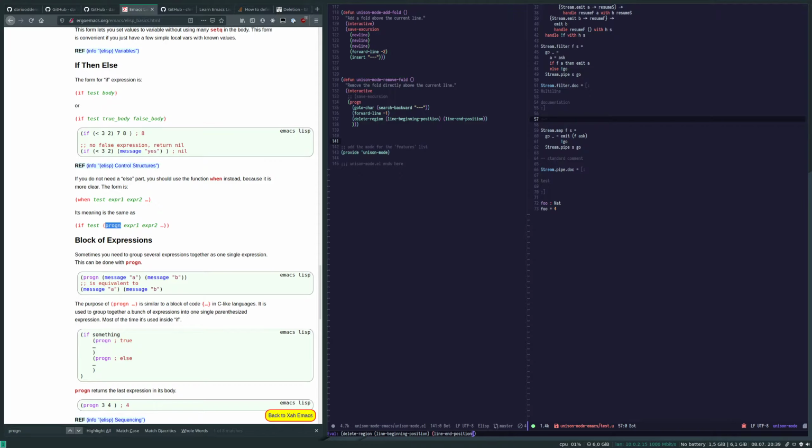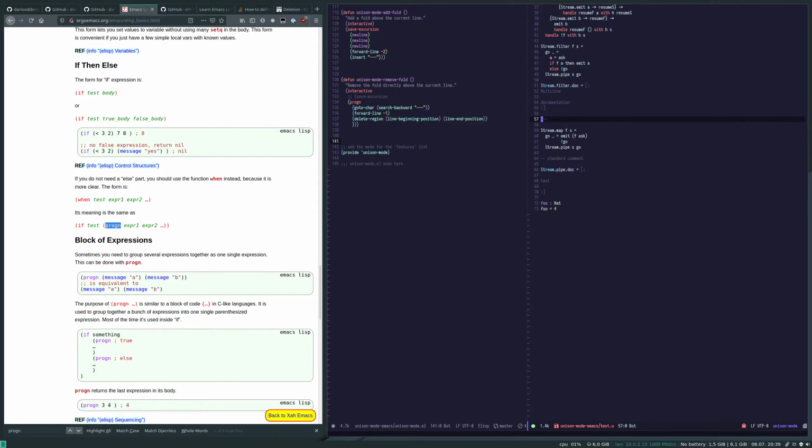yeah, it doesn't do anything. And also it's not deleting the newline. So you probably do something like this, I feel. Let's try. 1 plus. Why is it complaining?